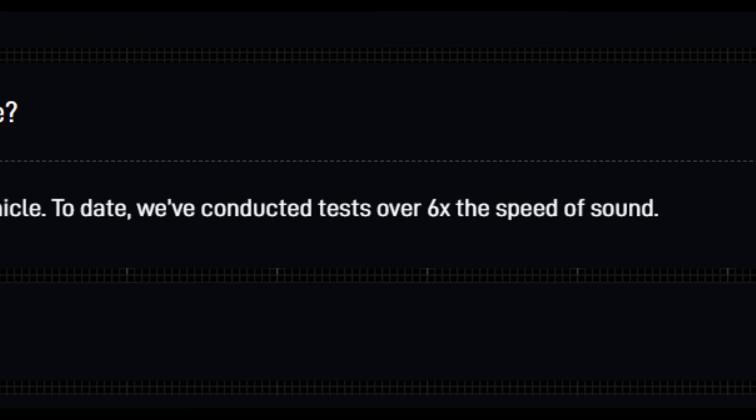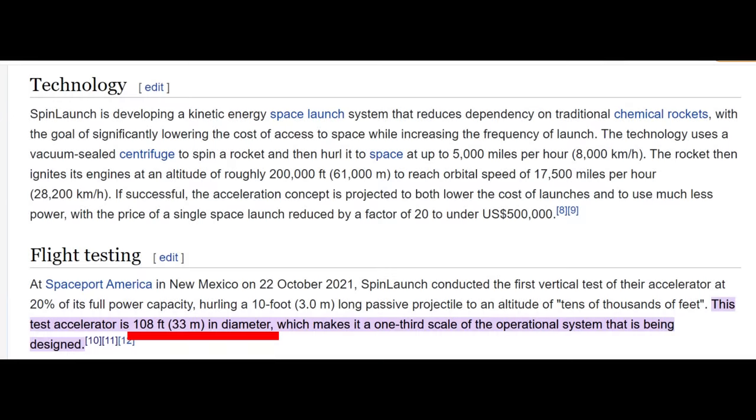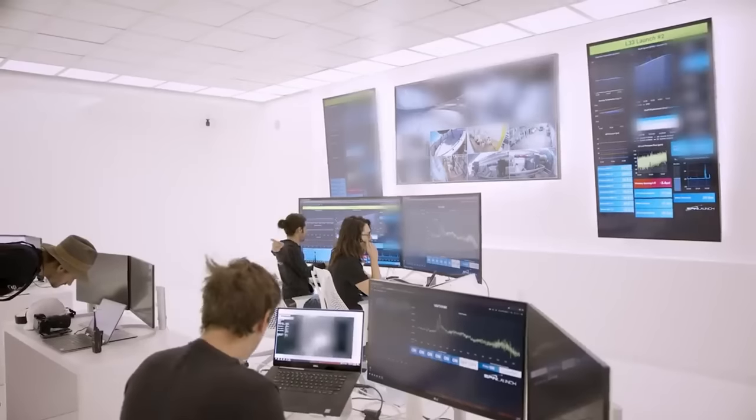I mean, you know the size of this centrifuge. It's about 30 meters in diameter, which means it's about 100 meters around the outside. So let's count how many revolutions this thing's doing per second. 7, 6, 5, 4. Okay, isn't this meant to be in a vacuum? So why can I hear it going whoosh, whoosh, whoosh, Doppler style? 5, 4. Okay, that's a bit fast.